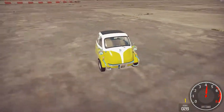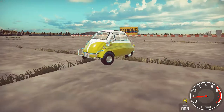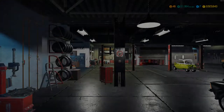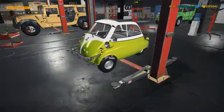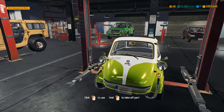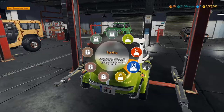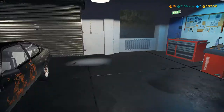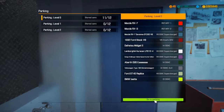It's 171,000 units of this car. It is really, really beautiful. Oh, yeah, this is beautiful. It really is. Let's send it to the parking. You want to know more about the BMW Isetta? I put a lot of information down below. Let's go to the parking and take a look.